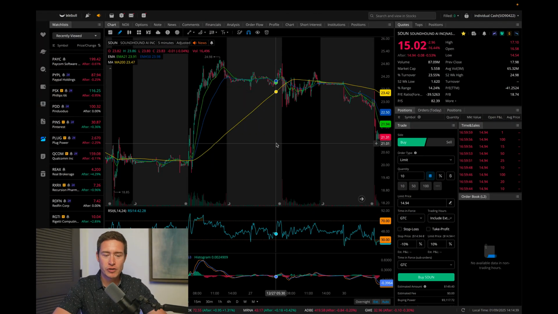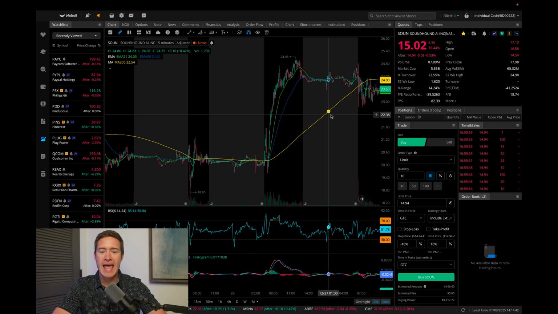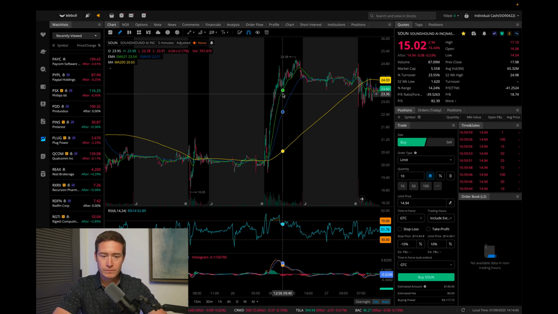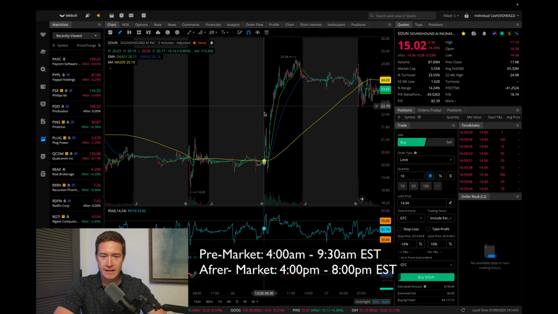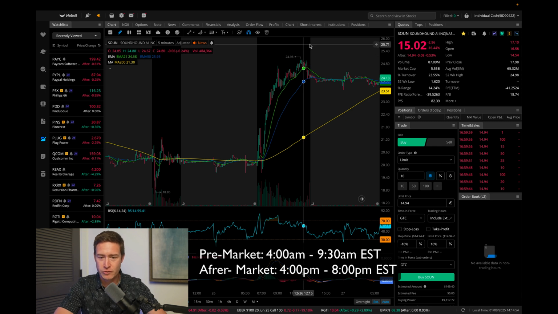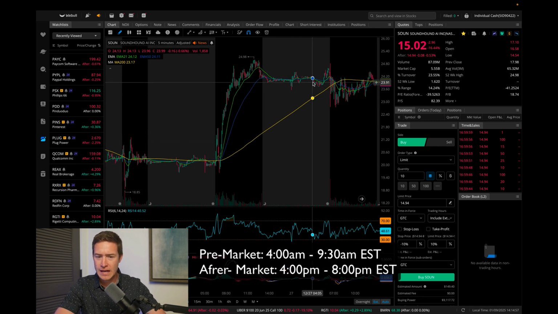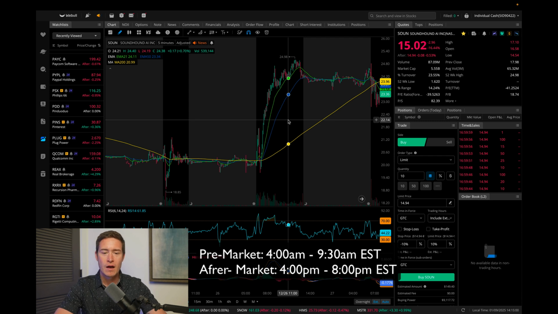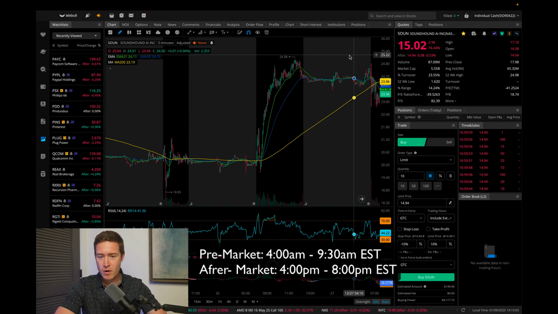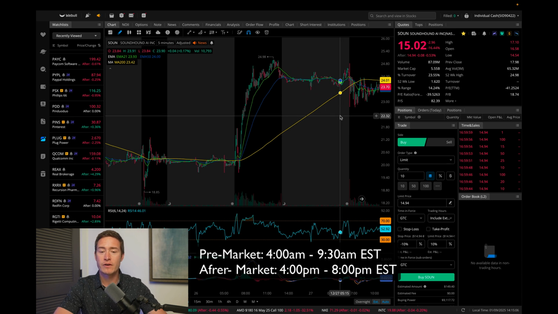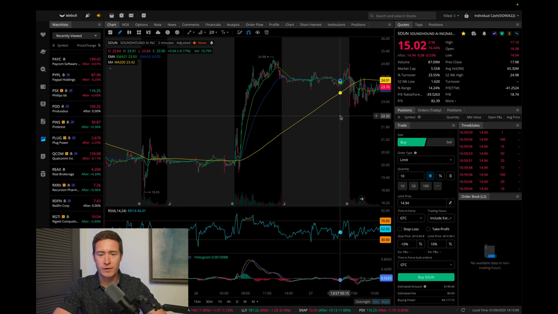So if you're not aware, you can actually place trades and buy stock before the market opens and after the market closes. But you're not able to use a market order during that time. So if you look at my screen real quick, I actually have pre-market and after-market hours set up. And here in the gray is pre-market, and here is the aftermarket, and then in the black is the actual day of trading. You can see there's typically not a lot of volume in pre-market and aftermarket depending on the stock, but you are able to place trades when the market is closed during those times. However, you are not able to use a market order during that time.